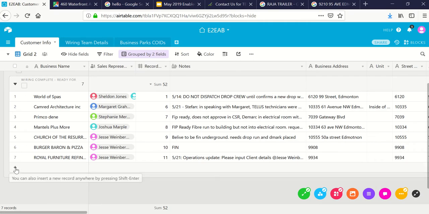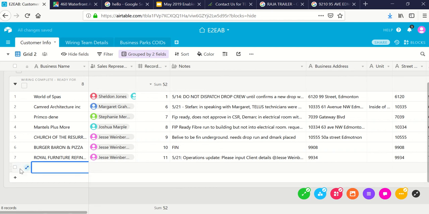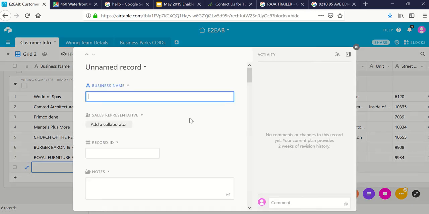First I want to create a new record. When I create a new record, I expand it here. You can see the last record entered was number 11, so I'm going to be number 12. I can expand it here to get a nice drop down. Again, click the little blue button to open up the view.